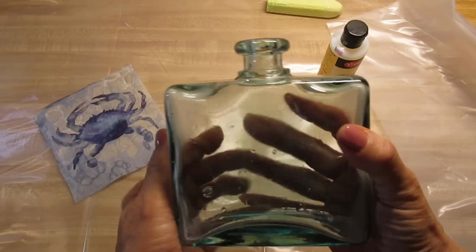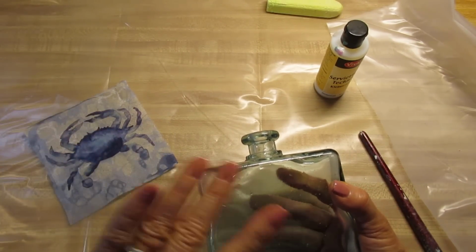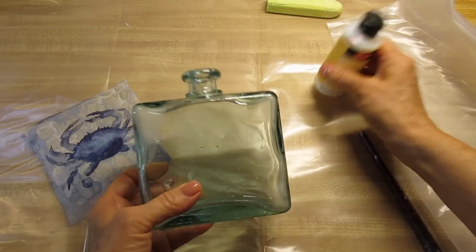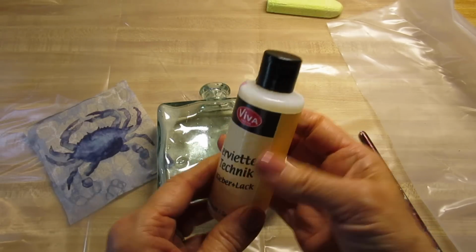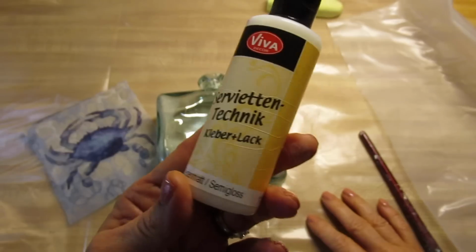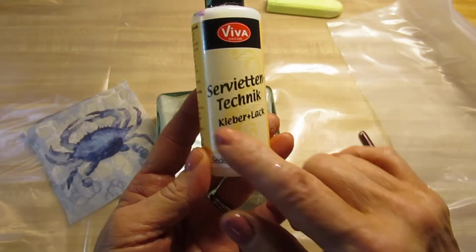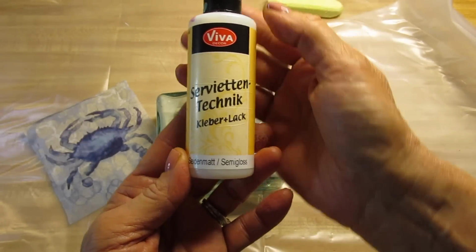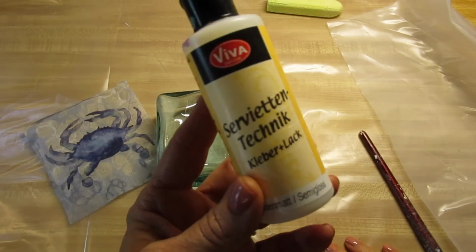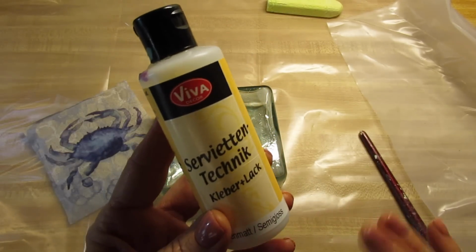So here are my top 5 tips for making sure you don't have any wrinkles in your decoupage, or at least as few wrinkles as possible. And the very first one is you want to get yourself a good napkin decoupage glue. There are a couple of them out there. This one happens to be my favorite. Now this is in German. This is from a company called Viva Decor. I believe I got this in Joann's, and then I loved it.